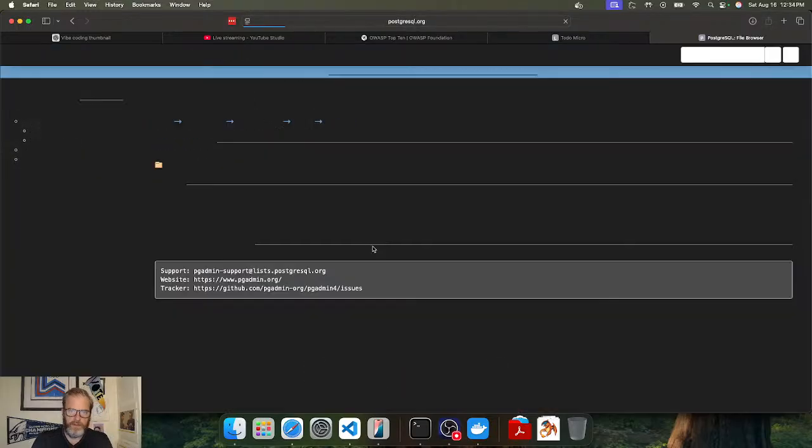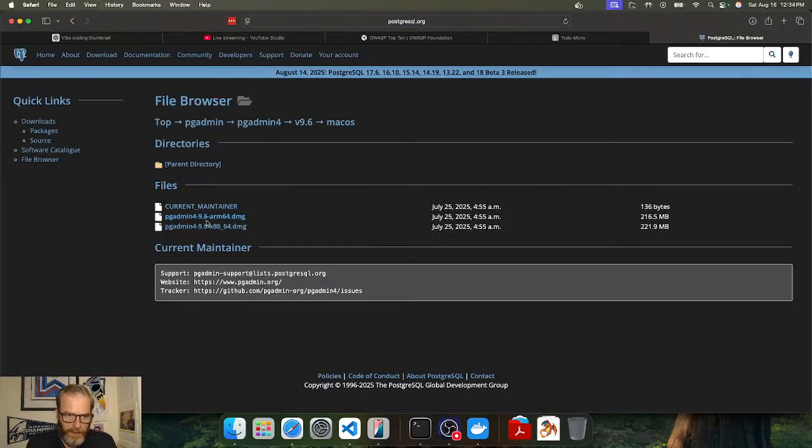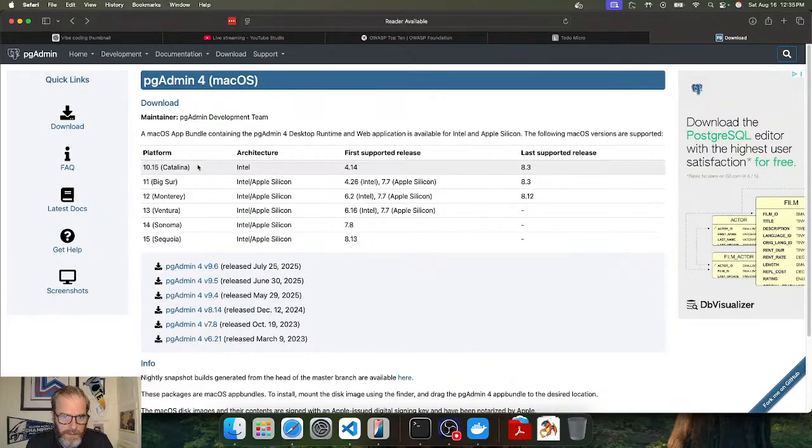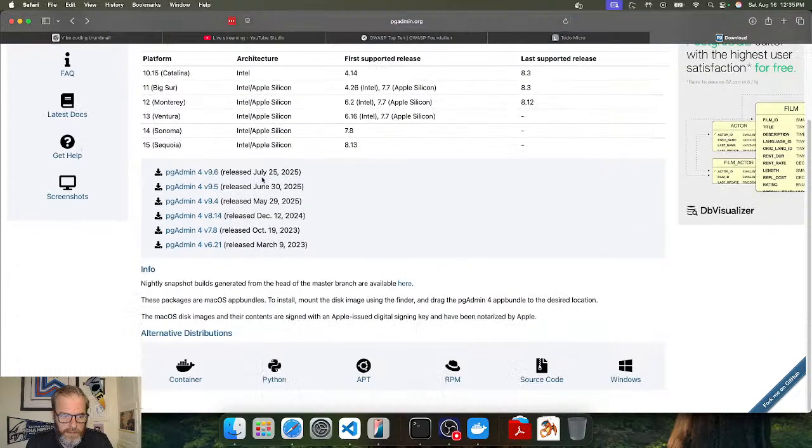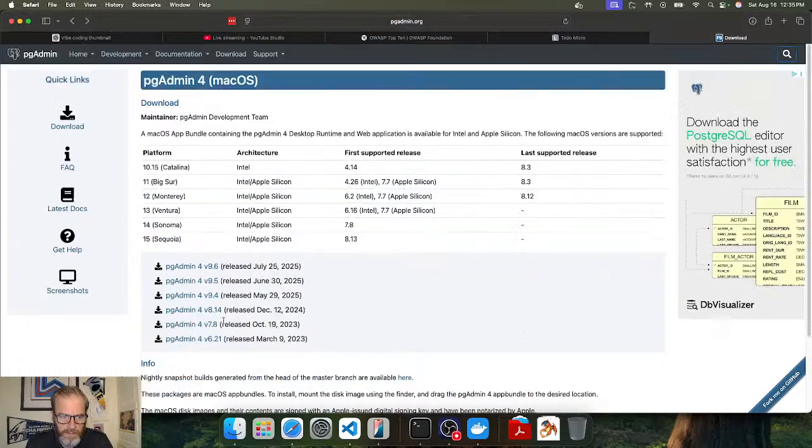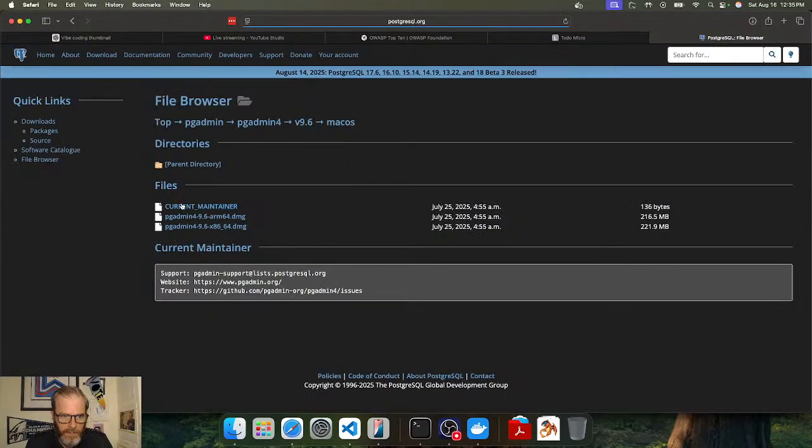All right. Sell me. This is Apple Silicon. No, this is the Windows version. What did I do? Download. Let's see if it does ARM 64.